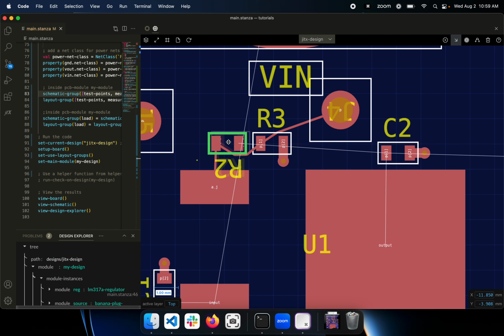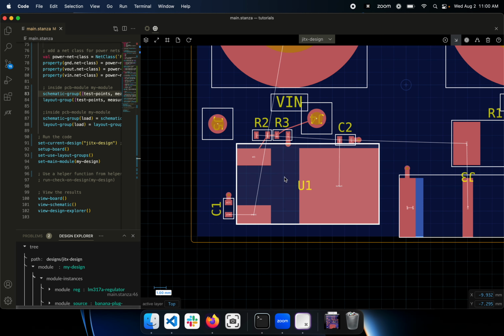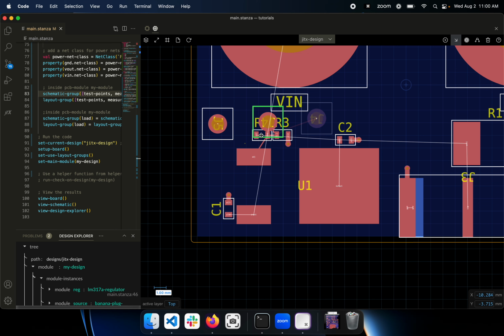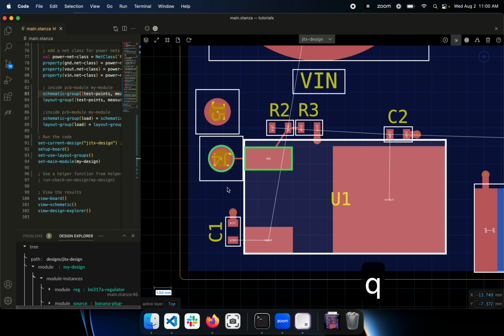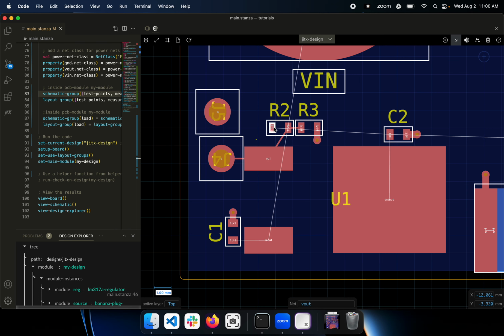That's needlessly bad, so I can rotate that. And notice you can drag around components and just have the routes update. You don't have to reroute things every time you move a component. That's the point of having an autorouter. Okay, I don't like this over here. I'm going to move it over here. So notice that it rips it up if you move it too far, and it changes significantly. You might not want that route anymore.